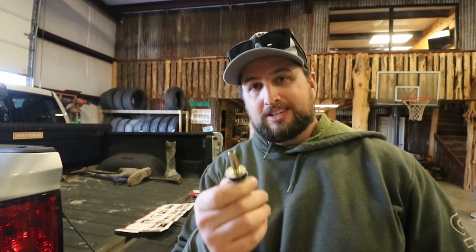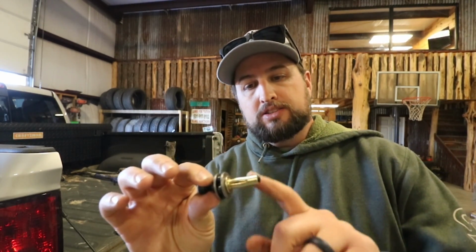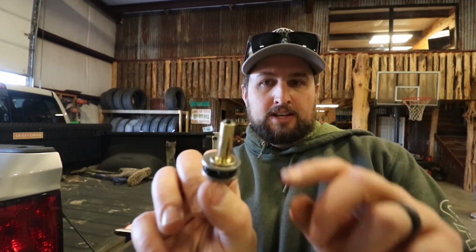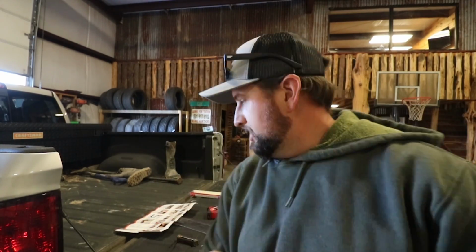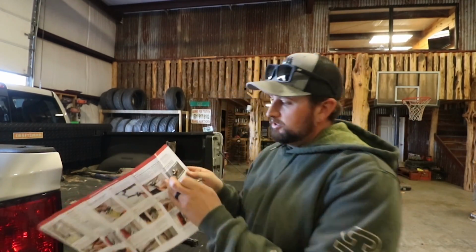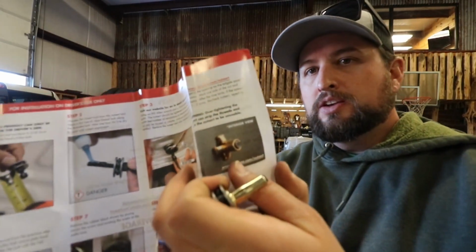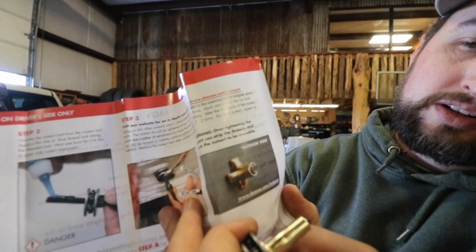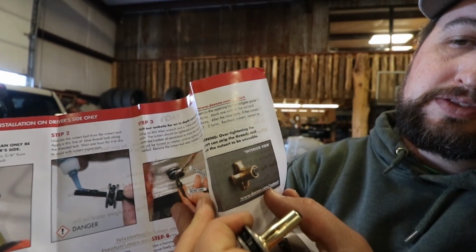Again, this is another reason I really like this kit: I don't have to drill into my tailgate at all. I am inserting this nut insert, and what's going to happen is where you see all those little lines, that's going to mushroom down. If you look in the instructions, it's going to look like that as it mushrooms in. So this is like looking inside of the tailgate.